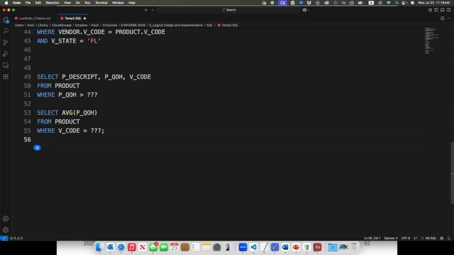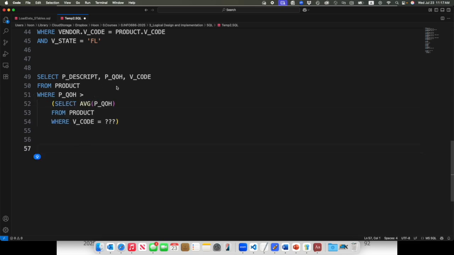So what you need to do is, let me just replace this question mark inside the parenthesis. And similar to what we have done before, can we just put this inside this parenthesis?